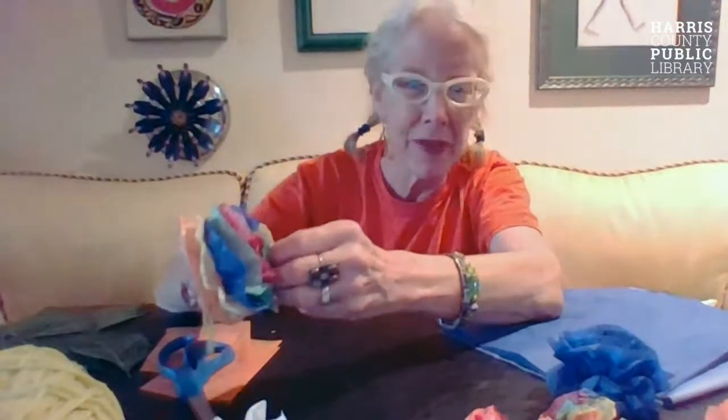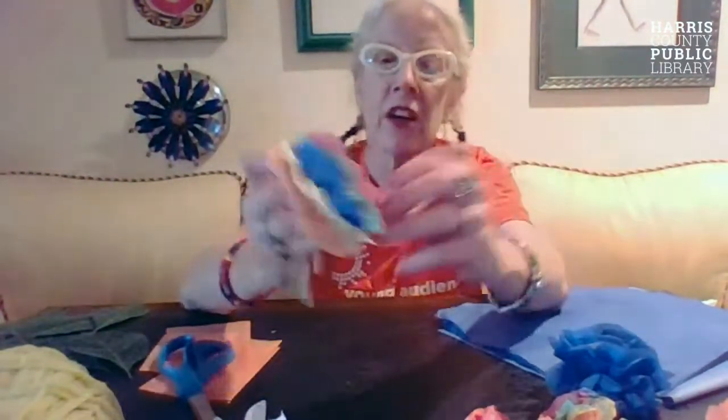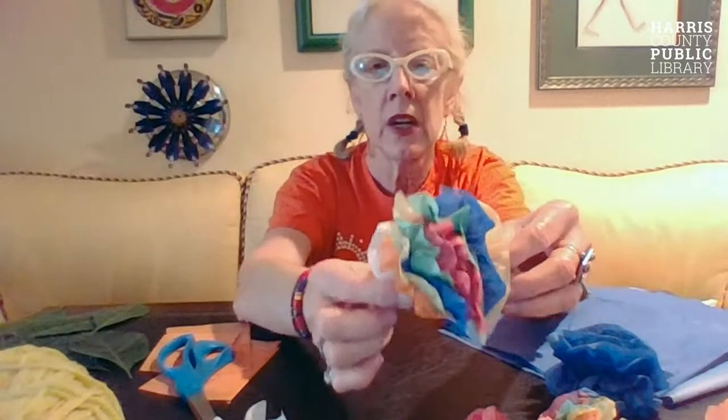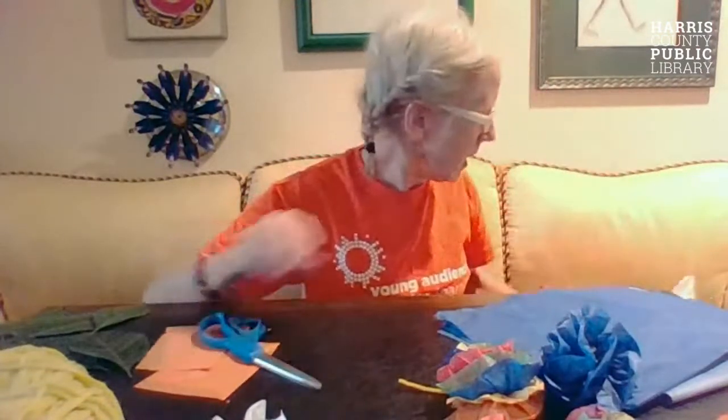But it's really fun to make these tissue paper flowers because you can actually use them just by themselves for all kinds of things. You can put them on presents. If you have longer yarn, you can make it like a corsage. But anyway, so this is the second flower and you can see it's got a lot of different colors. So we've got this blue one that we made, just one color. We have the multicolored. And now I'm going to make an all yellow one.